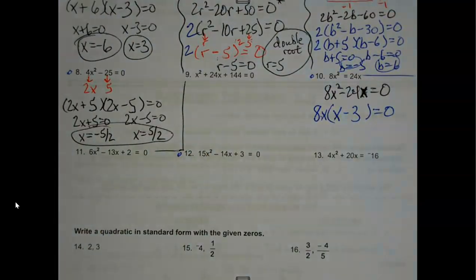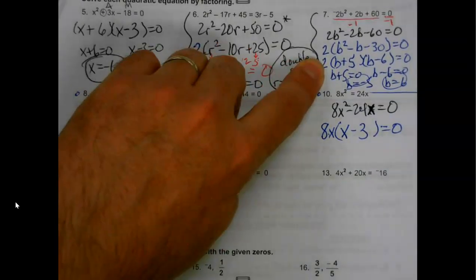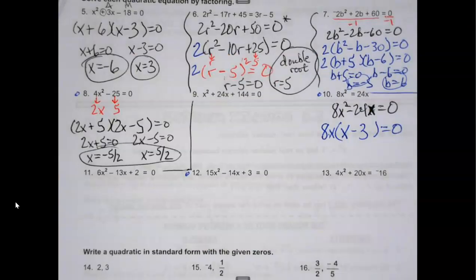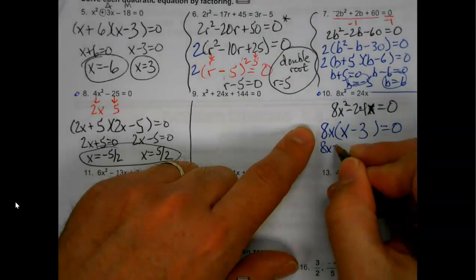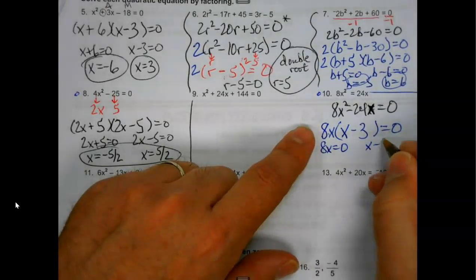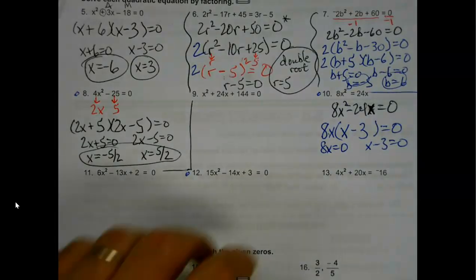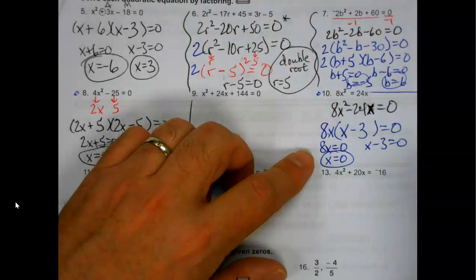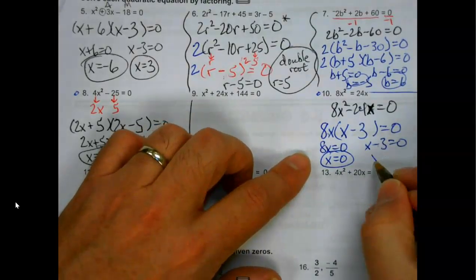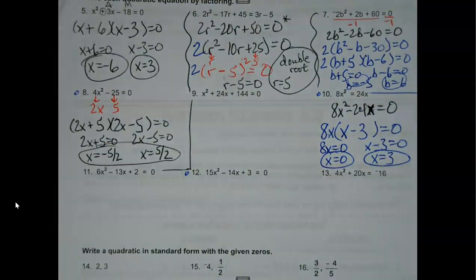But now here's the difference between number 7 and number 10. On number 7, our common term didn't have an x with it. We couldn't set it equal to 0. On number 10, it does have an x. If it has an x, it needs to be set equal to 0. And you can divide 0 by 8 and still get an answer. It's not undefined. Your calculator will tell you the same thing. And I get my 2 solutions.